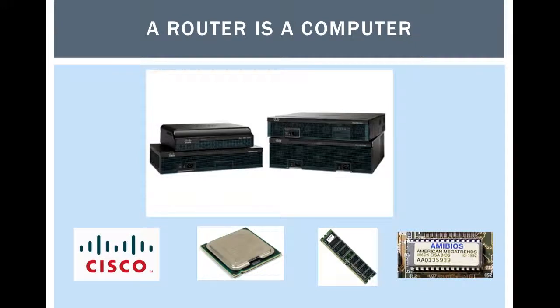Routers. A router is a computer. There are many types of infrastructure routers available. In fact, Cisco routers are designed to address the needs of branch, WAN, and service provider networks. Routers also require operating systems, central processing units, random access memory, and read-only memory.